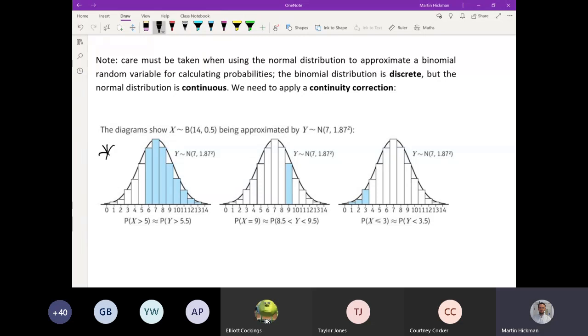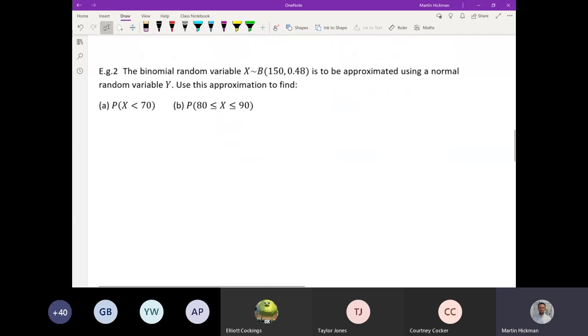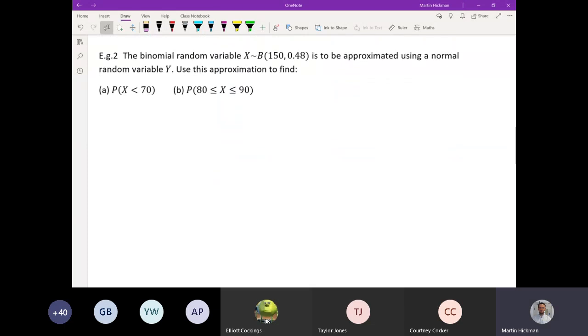Then our second example, we've got the probability of x equals 9. Now, with a normal distribution, as I mentioned earlier, you can't just work it out for an exact value because it's continuous. The number that's less than 9 is just 8.9999, and the next number up from that is 9.00001, for example. So to work out the probability of exactly being 9, when you switch it to normal, you want to work out the probability that's between 8.5 and 9.5. So I'm going to go into our second example, and hopefully we can see this in action now.